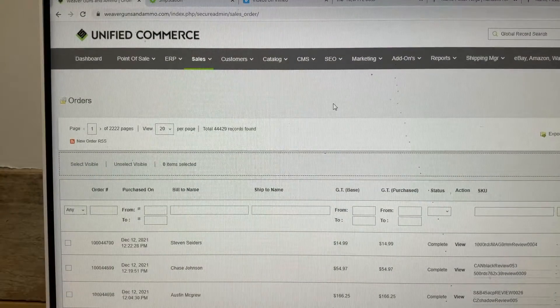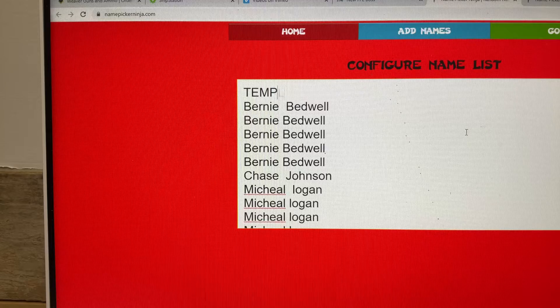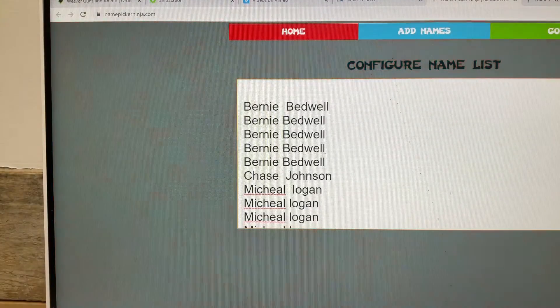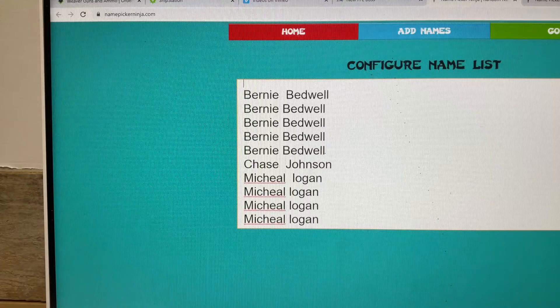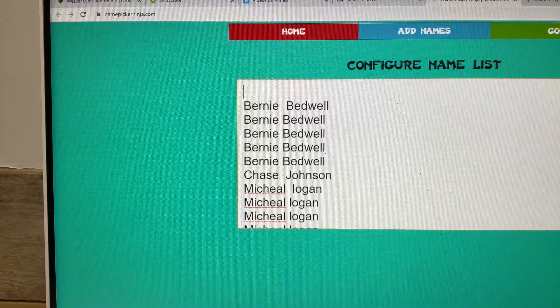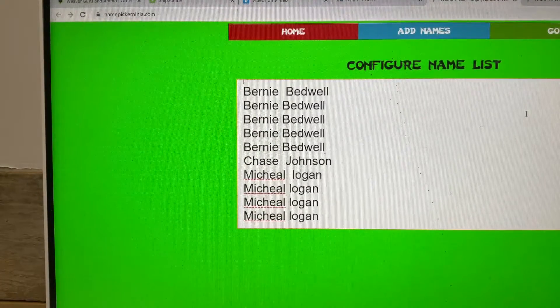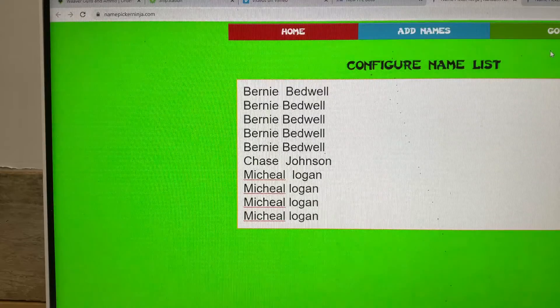Head over to the name picker. First up — Templar OTF We The People. I only got two of these left in the shop and I've been running them pretty much every day for a long time. Please don't get confused about which one you're in on. Each one of your invoices has a SKU and it should match the one on top of the name picker that I'm running. If it doesn't, you're not in on it.